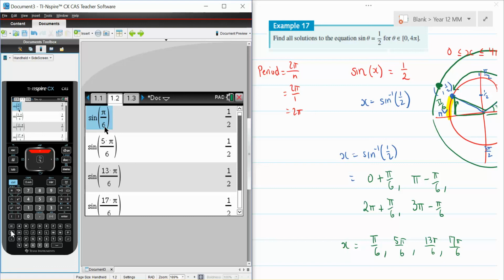Because as you move around the circle, the height goes up to 1, back to 0, back to 1, back to -1, then 0, 1. So how many times you get back to half is what you're solving for. And the number of solutions will depend on what the domain is. That's why it's tricky. It's that picturing of how many times you move around the circle that is the idea.